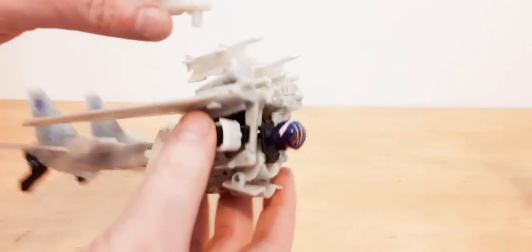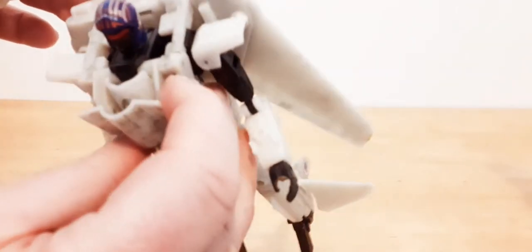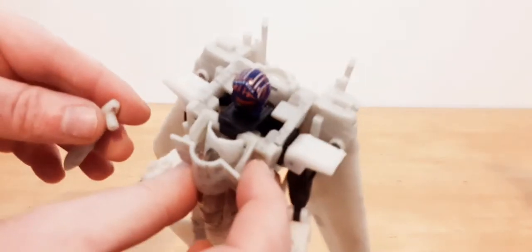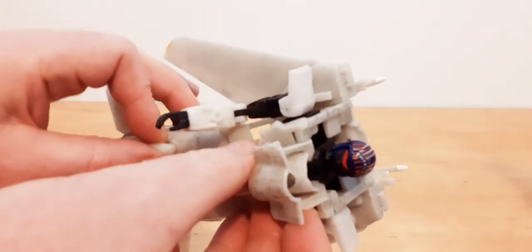I don't think there's any way we can put the missiles on him when he's in that, because it takes up the... There's no way I can see you can actually put them on. And there's no tabs on there to fit anywhere. So no, I'm not seeing any way you could actually put these. I mean, there's tabs there at the front. You could put them like that.